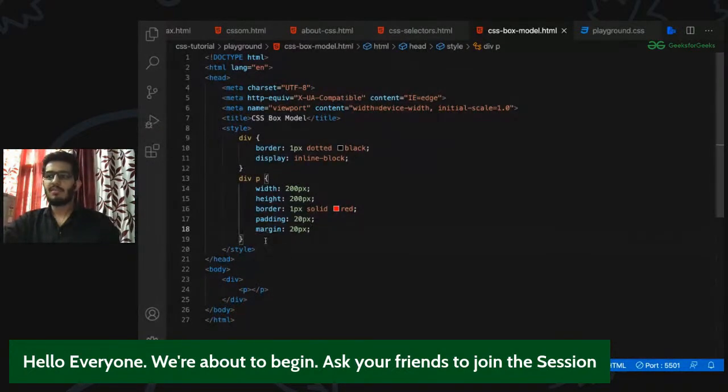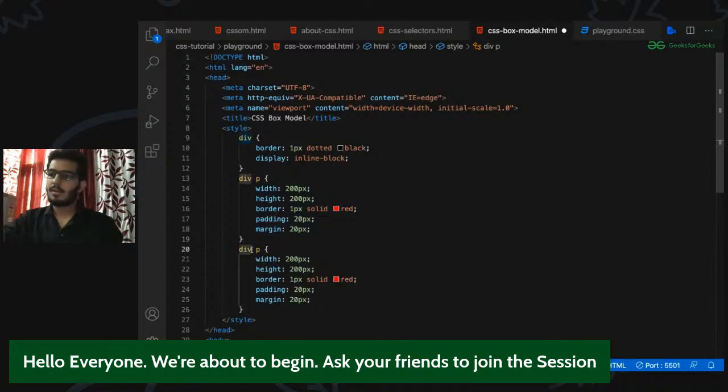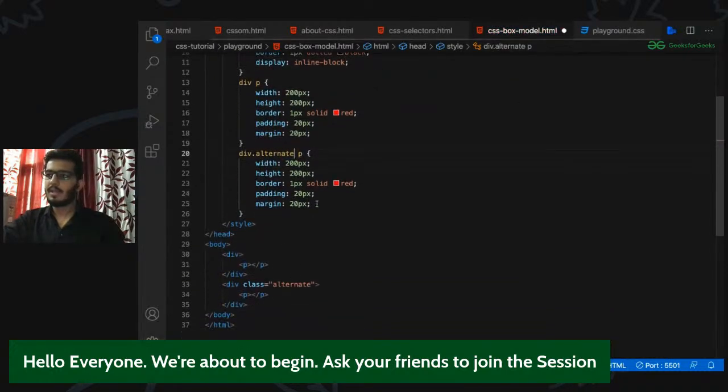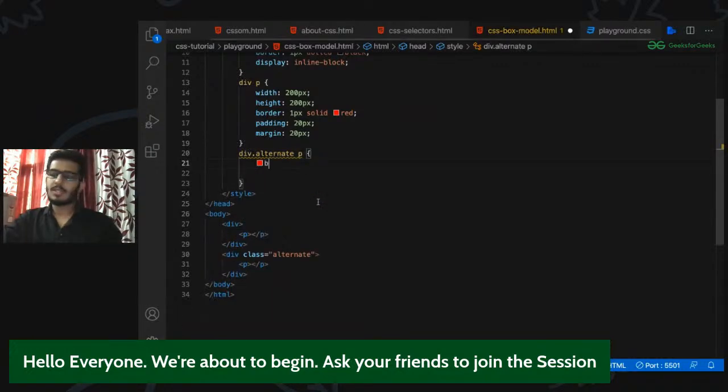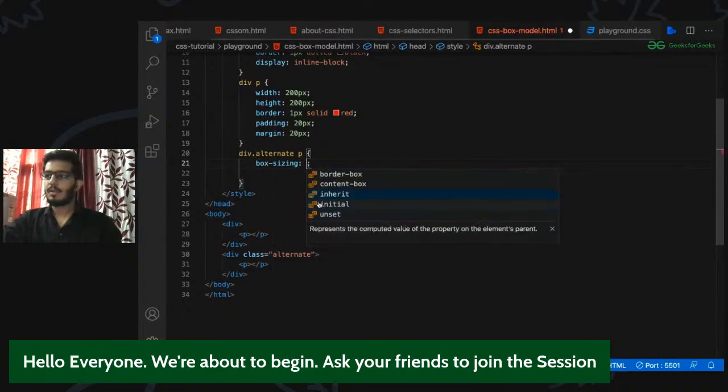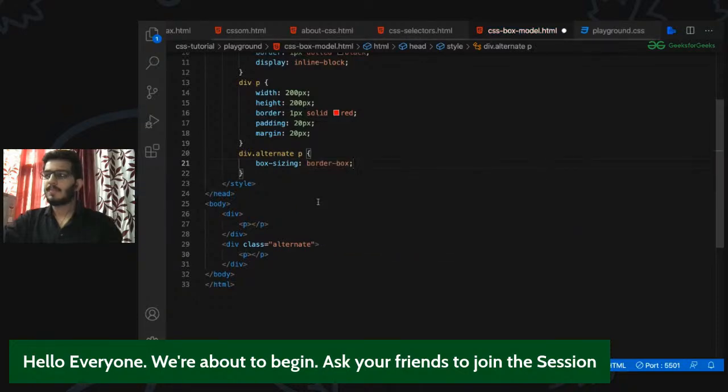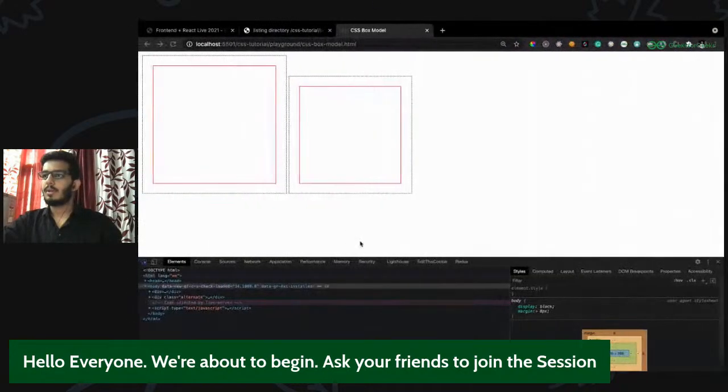Now let's say I want to use an alternate box model, right? So let's give it a class of alternate. Same styling. Now for the alternate containing the p tag, I want to give it box-sizing of border-box.